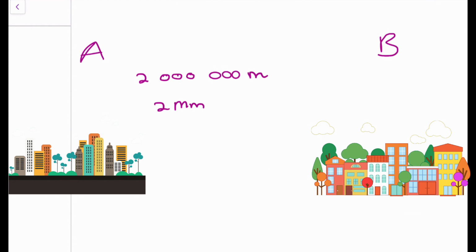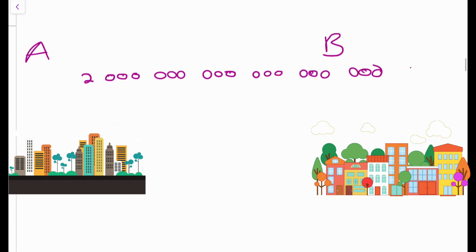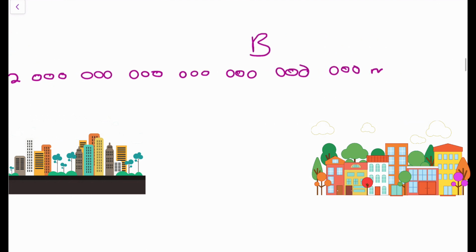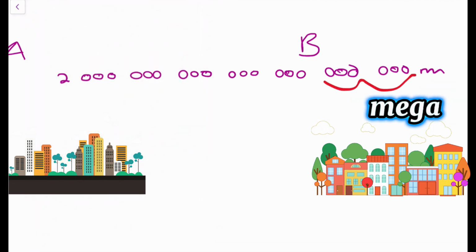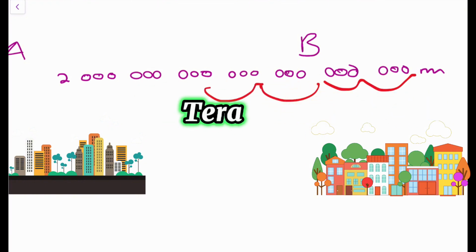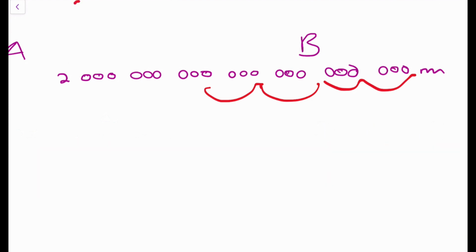And it's very convenient when you reach levels where the distances are very big. Imagine if you have something like this: we know that this is 2 billion, but do you really know what this is? I can keep on putting hundreds and hundreds of zeros, right? With prefixes, you can just group this. This might mean mega, then this one giga, and then this one tera. Then you can say it in terameters. So they really help you make sense of things.